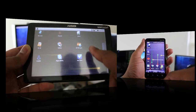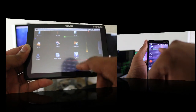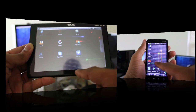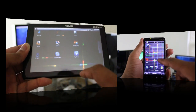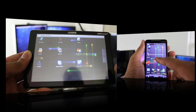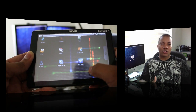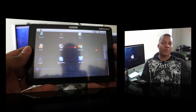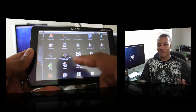So I'm going to do a demonstration using that same wallpaper on my Evo 4G, a cell phone, compared to using it on this tablet. You can tell I had to touch or tap really hard on this tablet to get any type of response, and that just shows you the touchscreen. Plus, it came with about 4 or 5 dead pixels out of the box as well. It doesn't have the Android Marketplace, and I think Google actually disabled the Marketplace on this device because it just wasn't doing everything right.